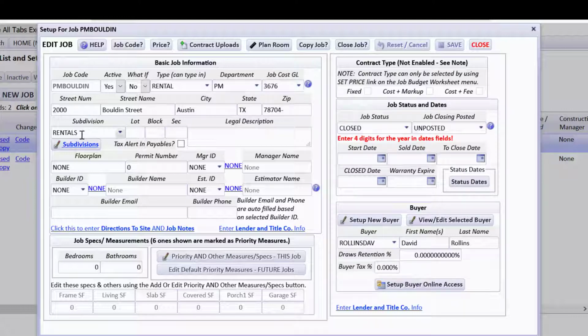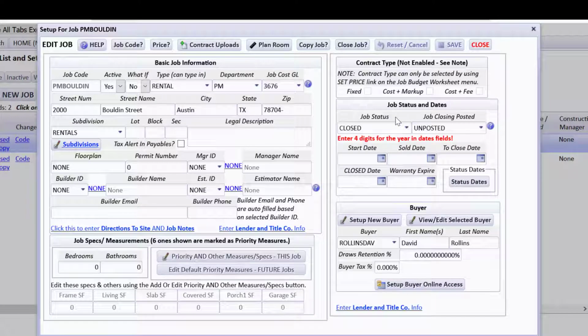Now I did this over here and set up a subdivision by using this button called rentals, just because if I wanted, you can do some statements that ask for everything in a certain subdivision also, but that's not necessary for a rental property. Most of the rest of this is not really applicable to a rental property, so we'll just jump right past that. But I did set this property as closed.